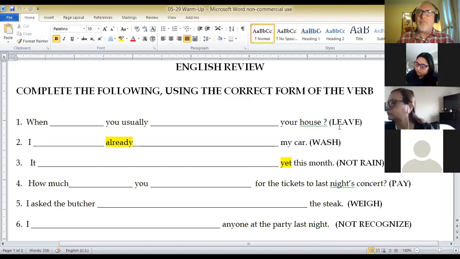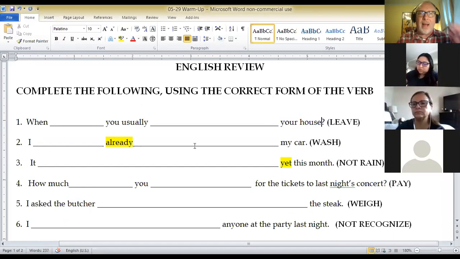All right. Here we are on Friday with our verb practice. The first one says usually. What can we do with usually? Do you. Whenever it's usually, it's going to be do you. Remember from level 2, when we have usually, sometimes, always, often, rarely, all of those frequency adverbs, we use simple present.